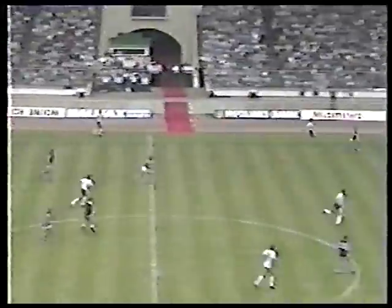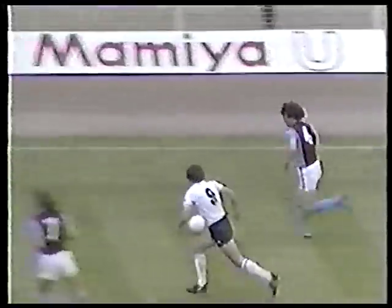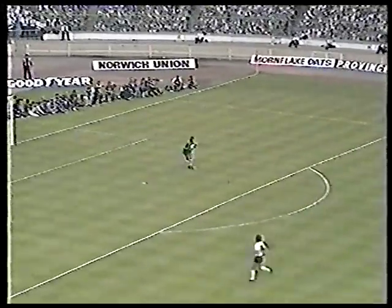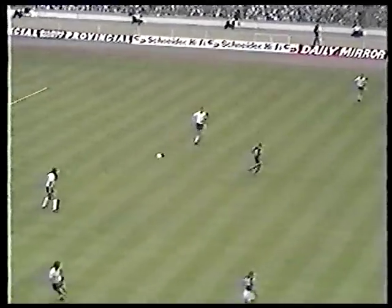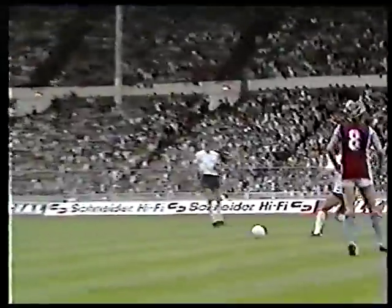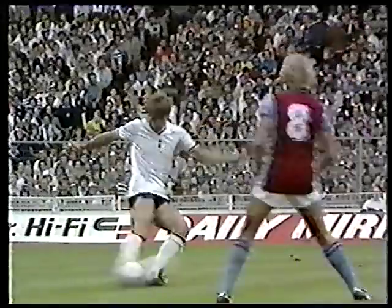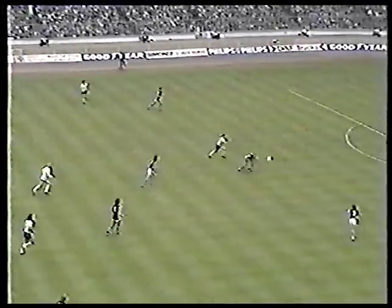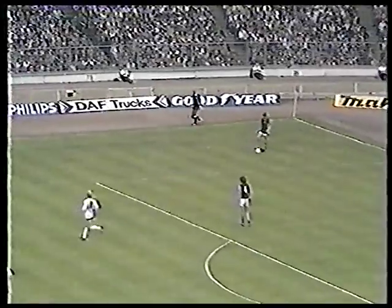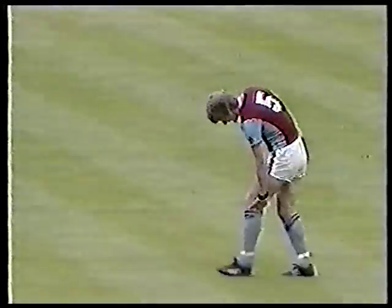Ardiles. On the run, Archibald, cut out by Evans. Miller. Here's Hoddle. Challenge was by Gordon Cowans. On by Archibald. McNaught who slipped. Falco could be in. Mark Falco is still better on his left foot than he is on his right, but that fell to his wrong foot. And the reason it fell to him was because Ken McNaught made the mistake.